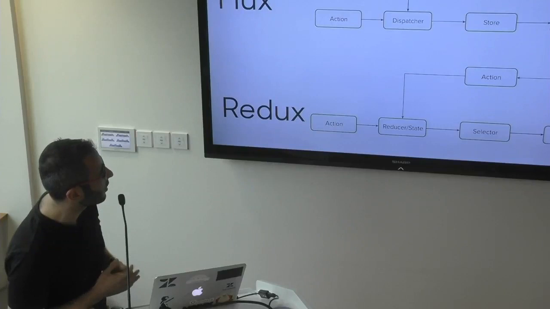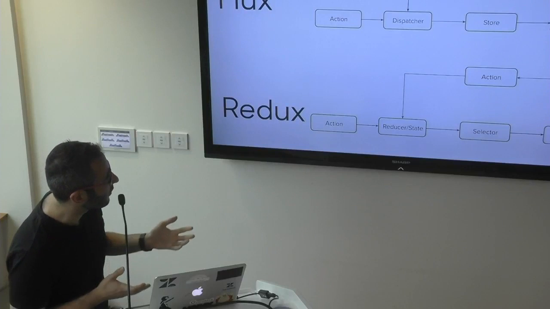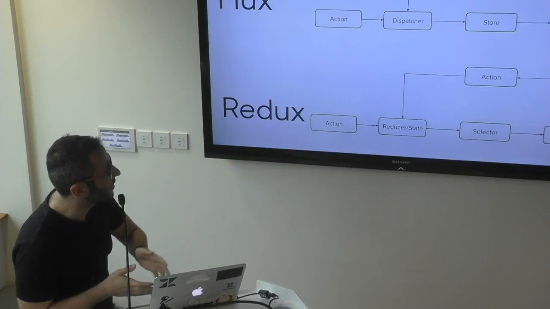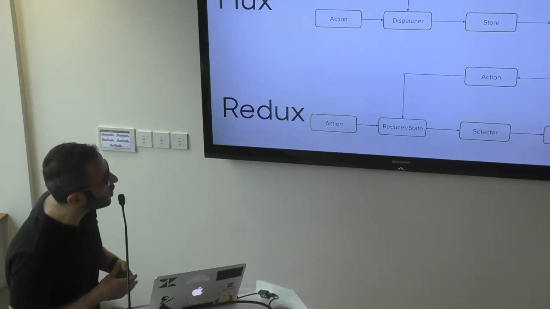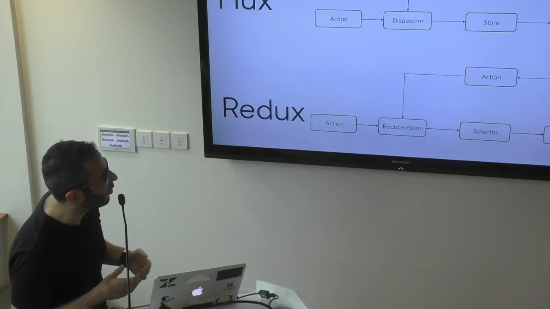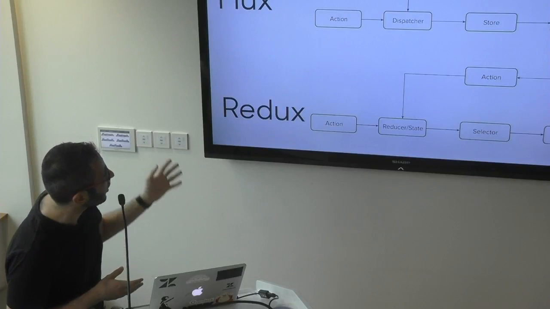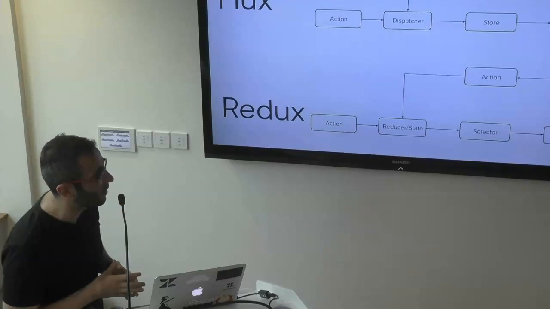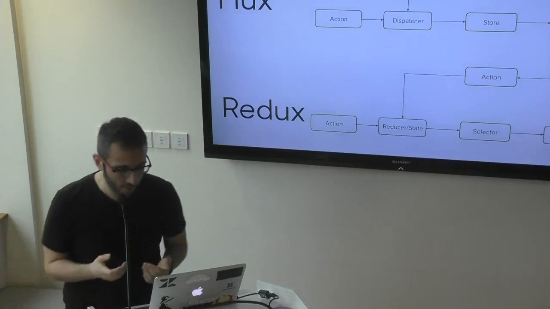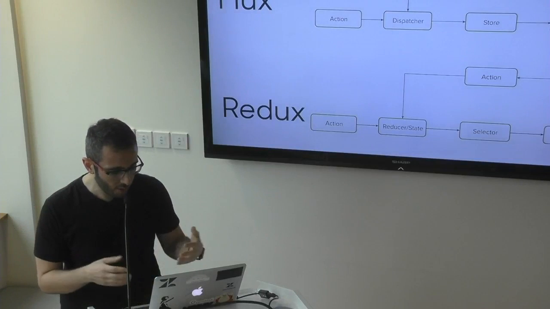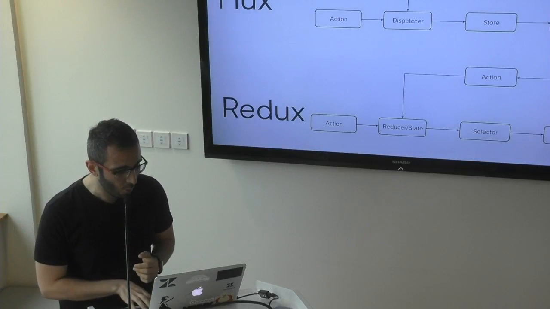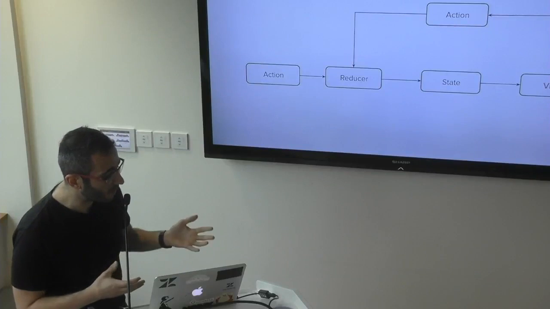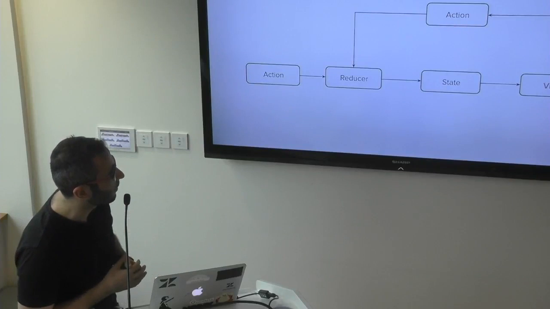Redux is very similar. The difference here is that instead of having a dispatcher, you have a reducer, and state and selectors, which helped make Redux a more implementable architecture. Flux was more of a blueprint architecture that had multiple implementations. Redux is kind of one of them, but not really. Once we reviewed both of these, we selected the components that would make sense for us, and we ended up with an architecture that looks like this.